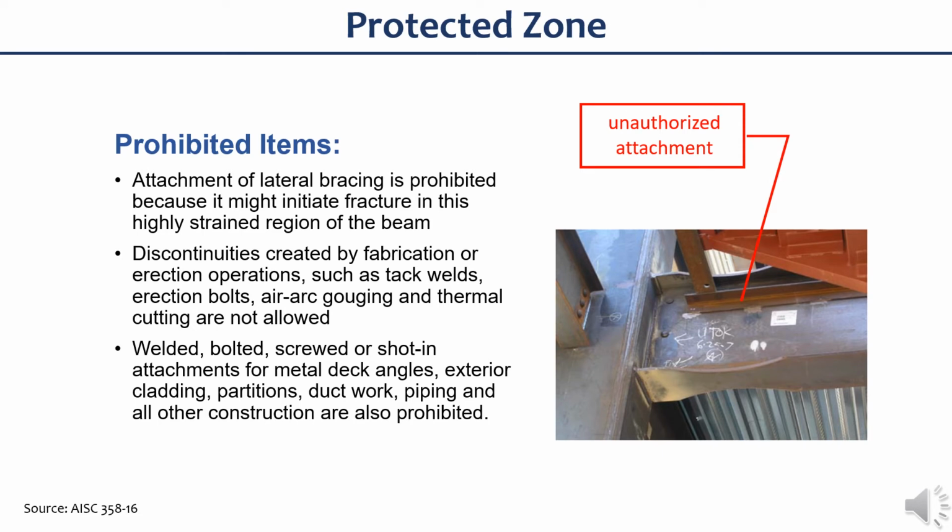Another pre-qualification limit is the protected zone. This zone in SMF is the location where plastic hinging of the beam develops, away from the face of the column. In most pre-qualified connections, the listed items on this slide are prohibited. As you can see in the picture on the right, there is an unauthorized attachment within the protected zone of the dog bone connection.